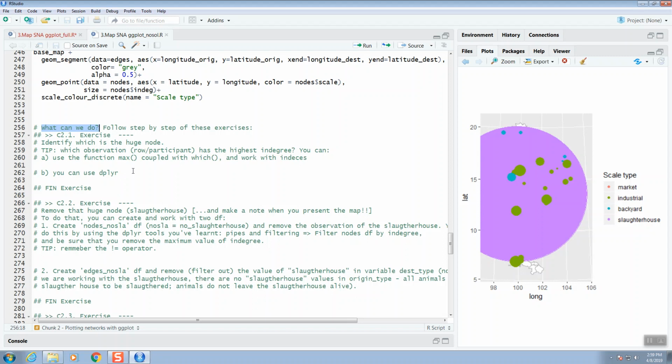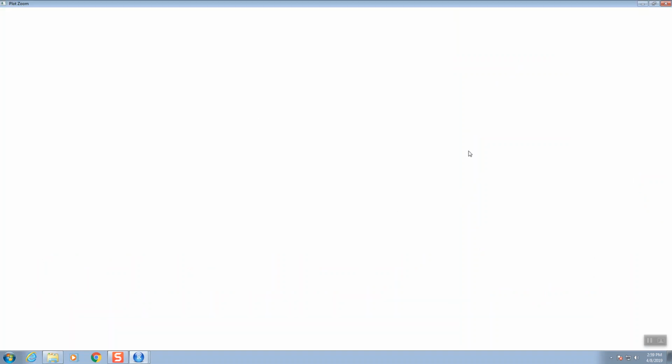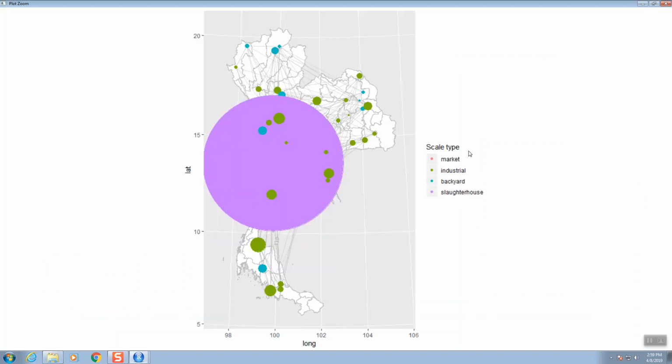Maybe, let me think, what would you do? If this is what you have, let's see if it pops out with a little bit of time. What do you do with this? What are some ideas that you can think about to get rid of this, or to make it more visually acceptable, or weight the in degrees differently. Weight the in degrees differently? Okay, that's perfect. Take out the slaughterhouse. Take out the slaughterhouse.